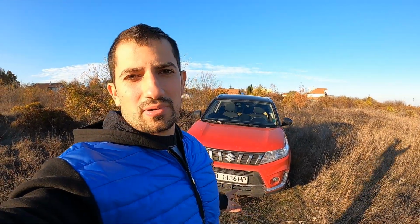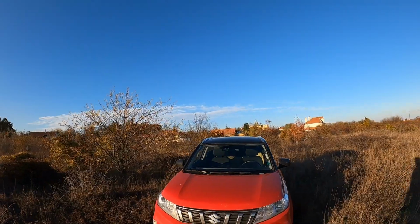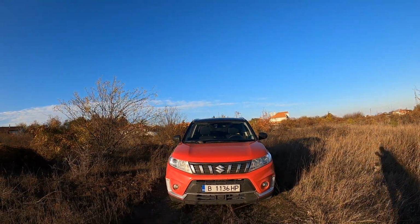Another thing is that this car has a plastic cover underneath the engine, which I really appreciate, because I was really excited to see my friend buying an Opel Astra and it doesn't have a plastic cover underneath the engine, and that's full absurd. They want to sell it cheap for profit, so that they don't even put a plastic cover under the engine. That's a new car, you cannot afford that. I don't buy older cars without a plastic cover. What to talk about a brand new car from the shop? We will not discuss it anymore. So this is the Suzuki Vitara.